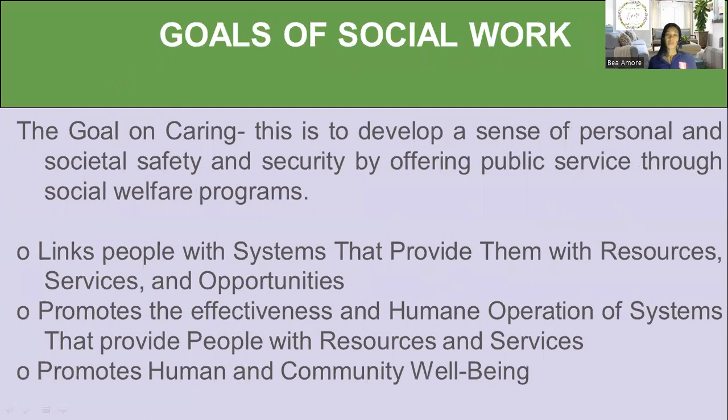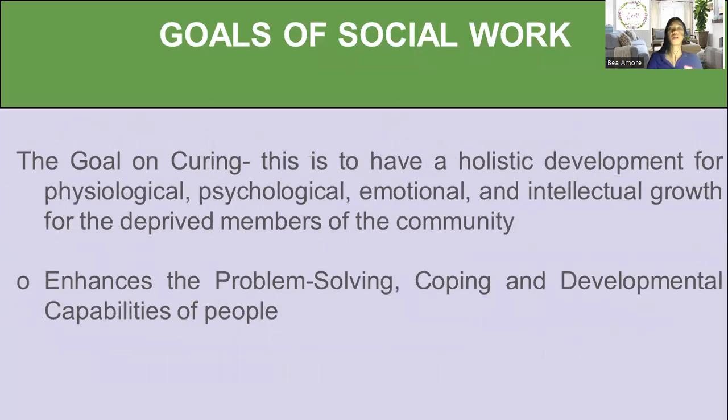The goal on caring. This is to develop a sense of personal and societal safety and security by offering public service through social welfare programs. Links people with systems that provide them with resources, services, and opportunities. Promotes the effectiveness and humane operation of systems that provide people with resources and services. Promotes human and community well-being.